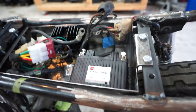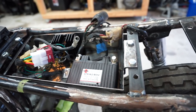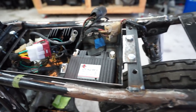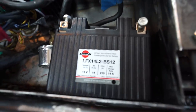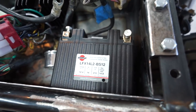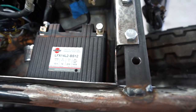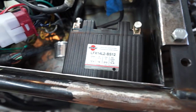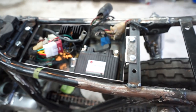If you guys remember from before, I am using a Shorai — S-H-O-R-A-I, however you pronounce that — battery. Here's the part number if you guys are interested. This is a lithium-ion battery that has enough cold cranking amps to use the electric start: 210 cold cranking amps. I'm pretty excited about that and we'll see how it works.